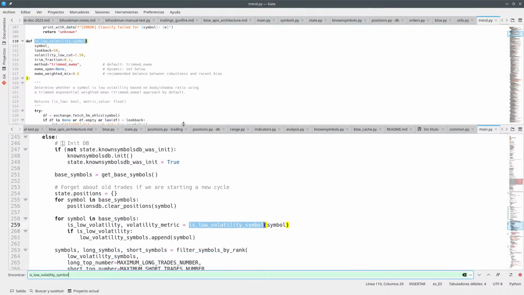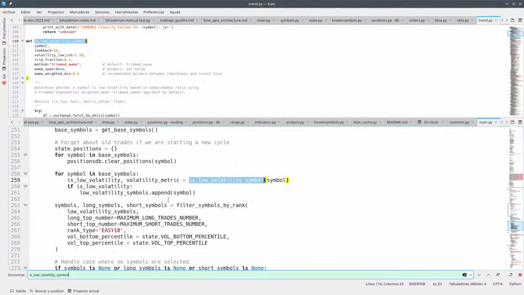For symbol in base symbols, low volatility symbols. Yeah, this is bullshit. We don't want to do this. There's no need to do this every time we loop.